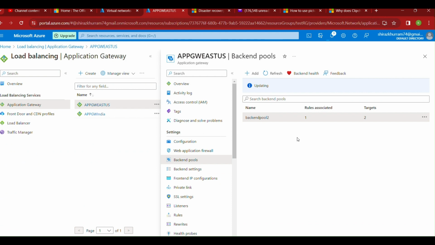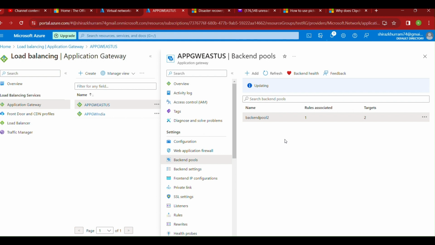we have the VNet link from private DNS to VNet 02. So the application gateway in East US region, which is sitting in VNet 02, should be able to resolve the fully qualified domain name of the web servers. However, the most important part of our design is that VNet 02 has no VNet peering with VNet 01. So it would not be able to reach our web servers which are sitting in VNet 01.